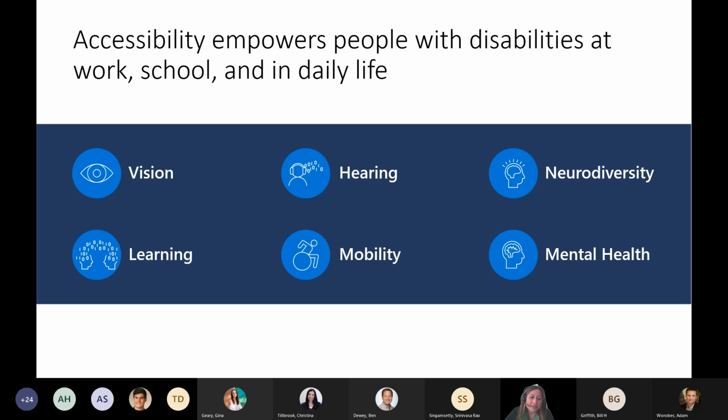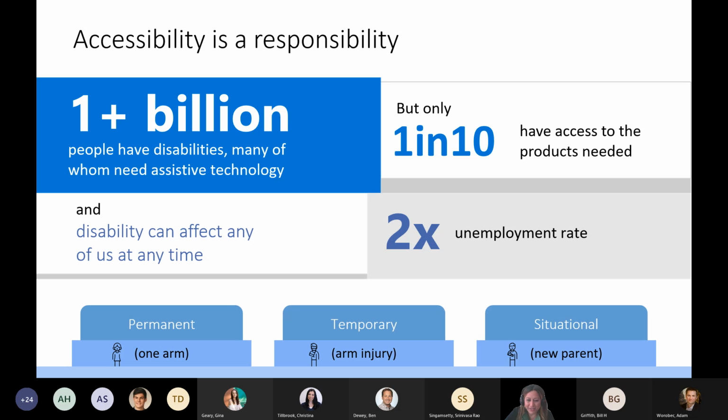So that's why you'll see that some of these capabilities are turned on for our session today. And the reason for that is because, believe it or not, there's 1 billion people in the world who have disabilities, and they're going to need some assistive technology, right? So essentially, what we're trying to do is provide accessible technology so that everyone can participate in sessions like today.